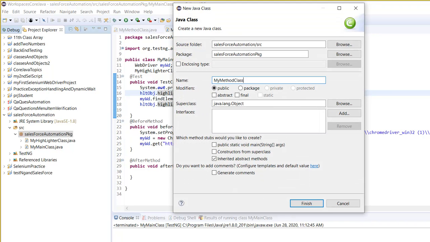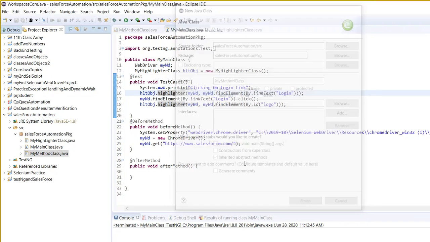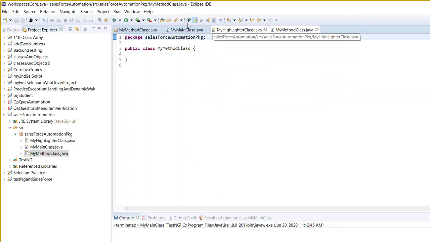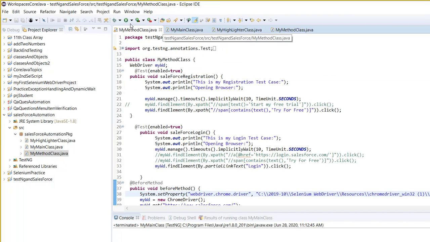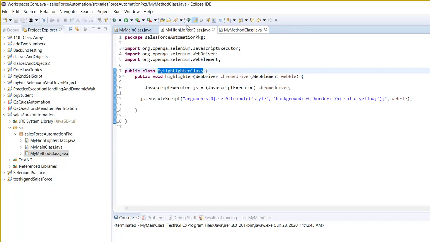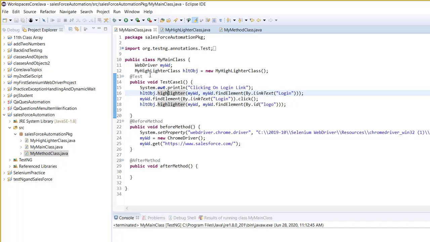In my method class, I will do all this nitty gritty coding stuff. Okay, I'll do it there.